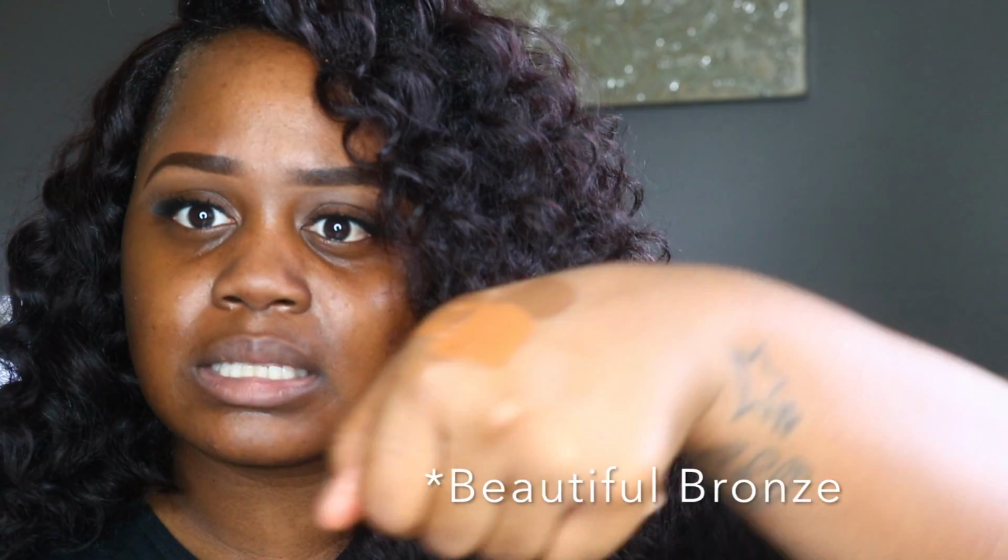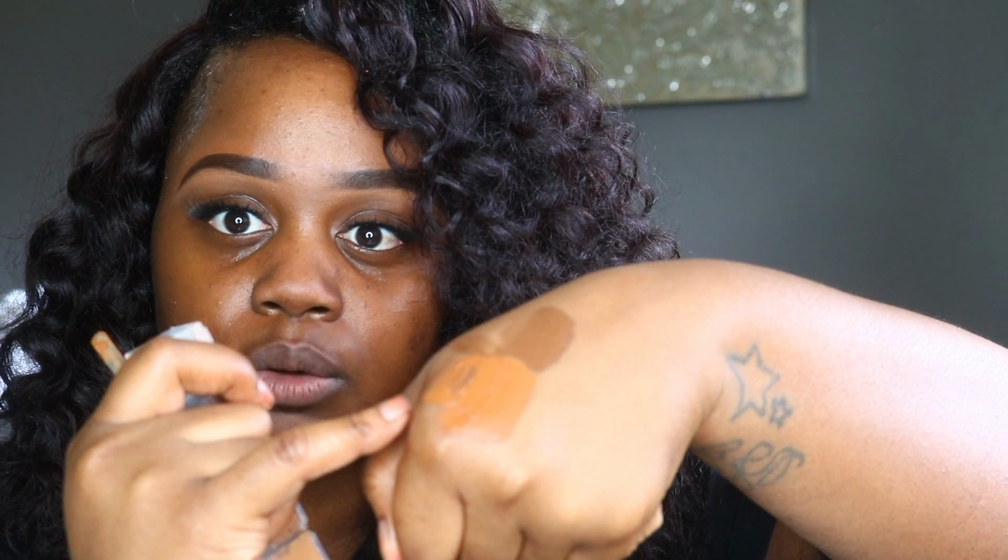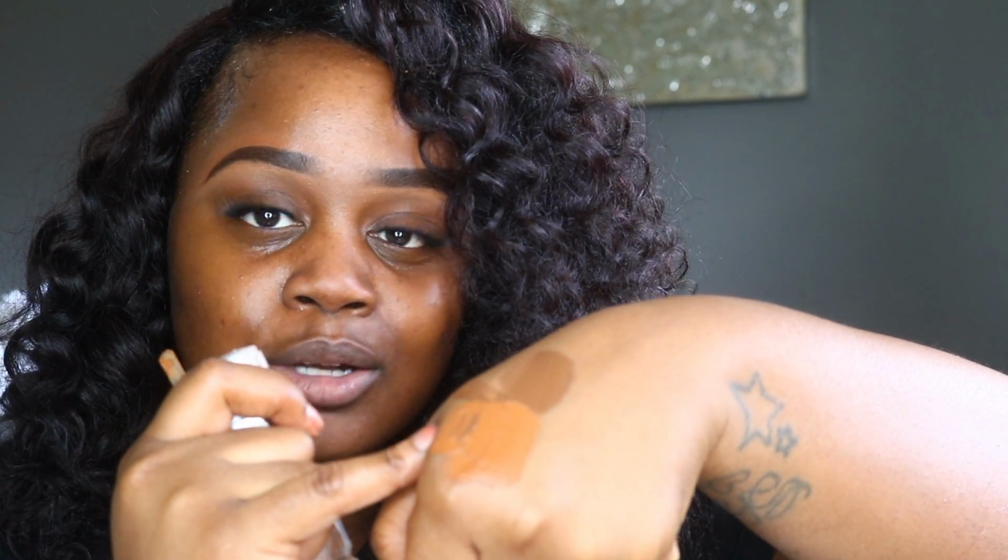The next shade that I also have, I believe, is Bronze Goddess. I'll list it below. So it's that shade right next to it. As you can see, it's a little orange, too orange for what I like, so I'm gonna mix the two. Honestly, I would have just straight up used Black Walnut and called it a day, kind of even out the color of it with my highlight. But for the sake of the video, I'm gonna mix the two.